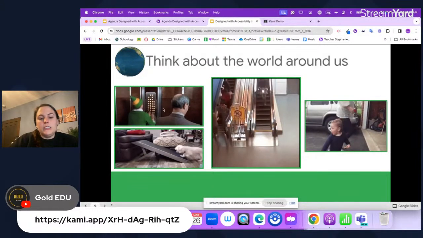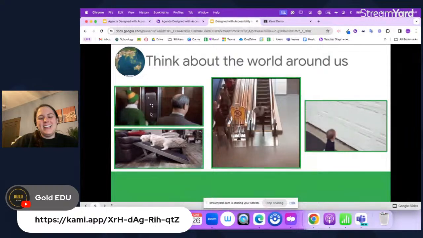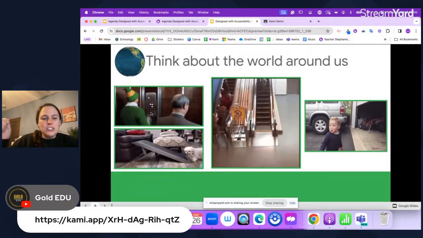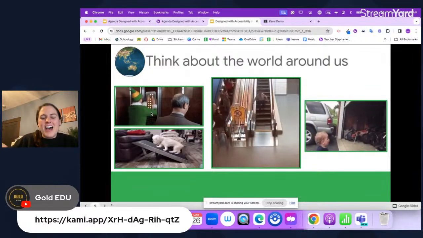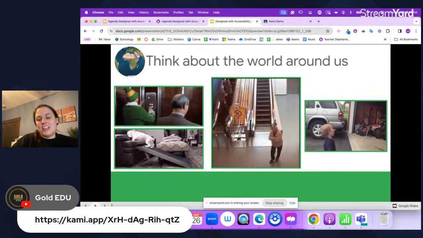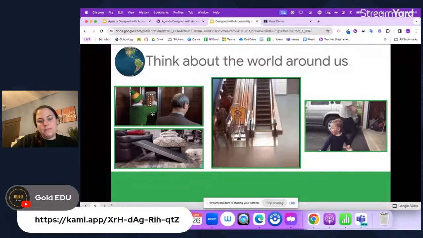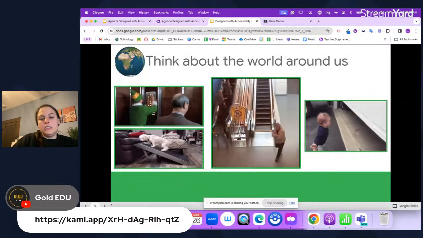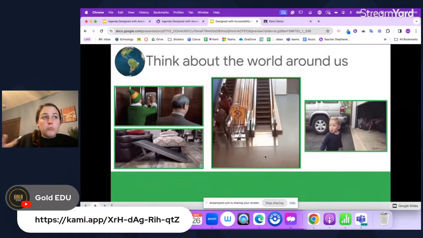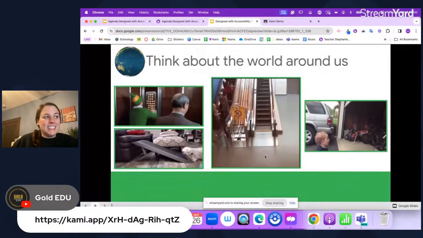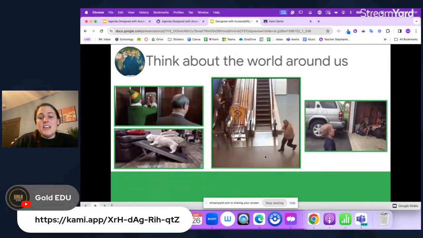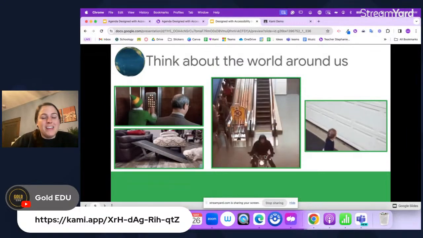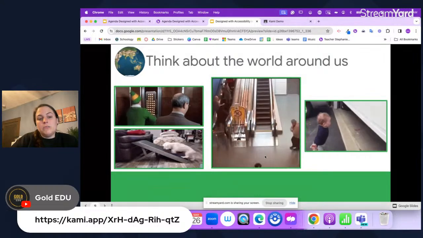There's also right here this image of the elf, right? He's on an elevator. And again, when I have a stroller or when I have a cart or a heavy bag, that elevator is really convenient for me. And then right here is a ramp, right? And so we've got these ramps, we've got these tools for us. And in our world, they weren't necessarily designed for some of us because of the different physical restraints that some of us have. They might have been, right? But again, the main goal of this was not made for us.